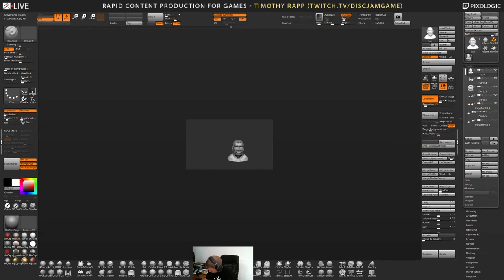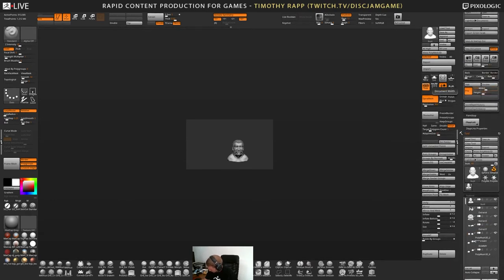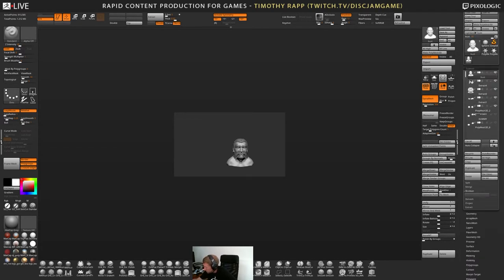So if you did a new document that made it 4096 on each side, that big, it'll be too big for your screen, but then you can zoom out and put the 4K image at a reasonable size, then you're gonna be working at 4K. Then when you bring in your displacement map, that would probably solve your resolution issue there, if that's indeed your problem, which I'm not sure it is.